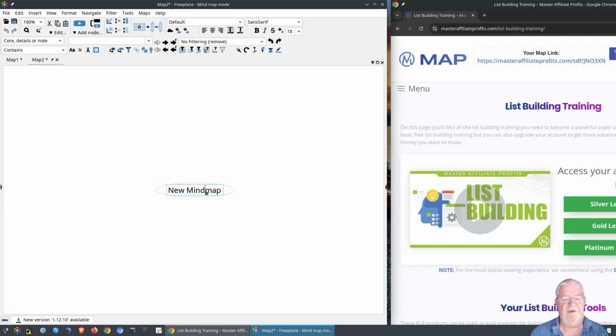Now, first thing we want to do is give it a name. So I've just clicked in there, or you can go F2, and I'm going to call it map course. I'm going to go Shift Enter to get a new line. You can call it whatever you like. I'm just going to drag this across, left mouse button down and drag, so the little cursor changes to a grabby tool.